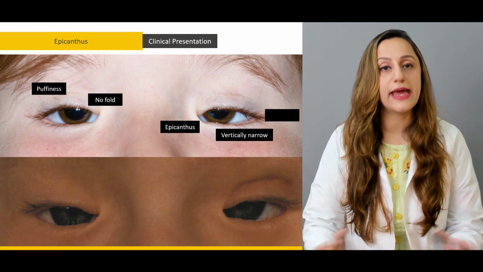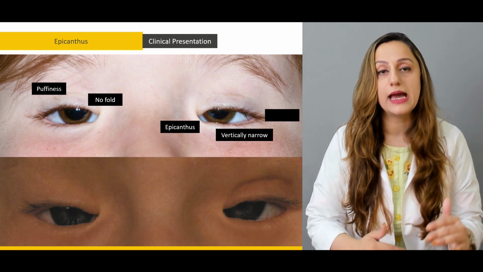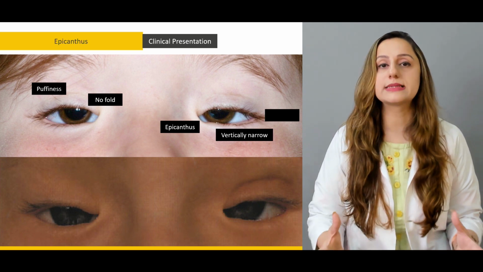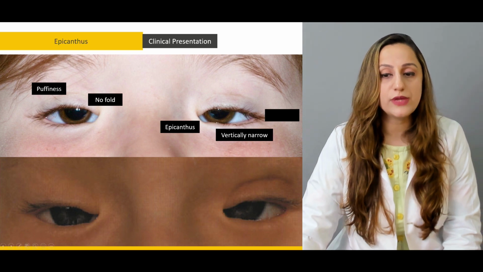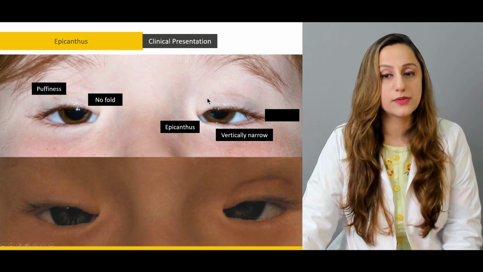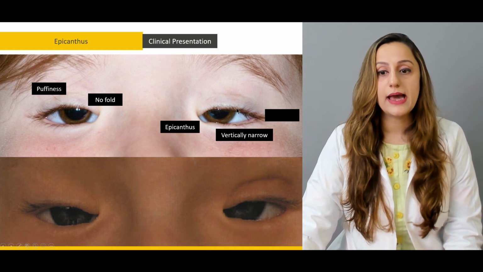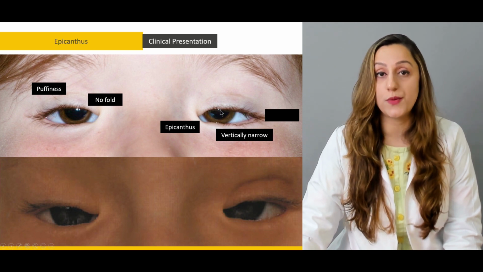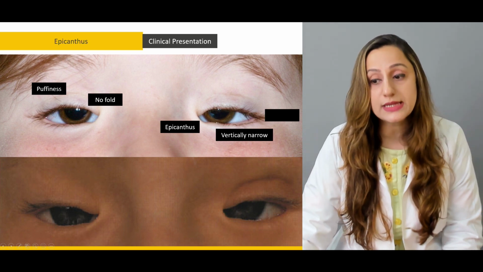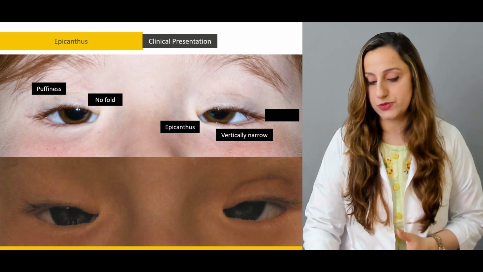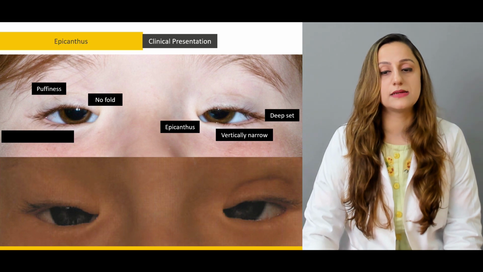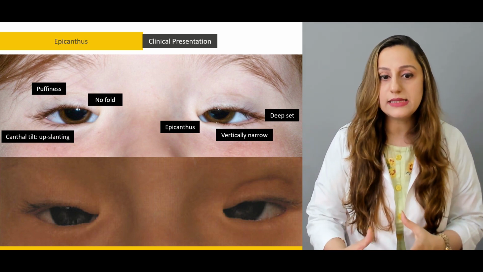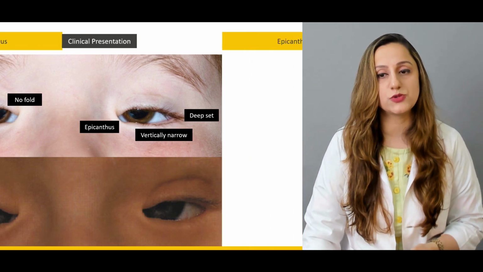Then we have the vertically narrow palpebral fissures. So it's basically going to be a vertically narrow palpebral fissure, and the scleral show is going to be compromised whenever we look at a patient. Now, what is a scleral show? Whenever we look at a patient, we see whether the sclera is visible superiorly or not. As you can see, the palpebral fissure is quite shortened due to this epicanthus, and so the scleral show is also compromised due to this narrowing, which in comparison to normal individuals is quite narrowed down. Then again, we have deep set eyes, due to the anatomical manifestation of the epicanthal folds. The canthal tilt and the upslanting phenomenon are also going to be seen in these individuals.